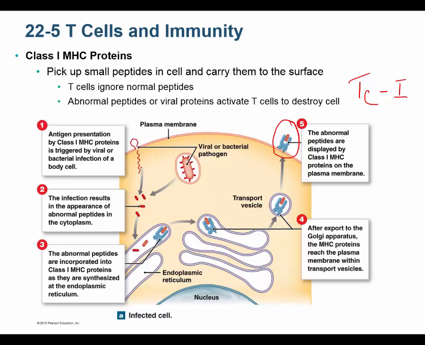This is showing you how we present the foreign antigen with our self-antigen. Our self-antigen is a protein, so it's made on the rough ER and it's packaged up. It happens to bind the foreign antigen. Then it goes to the Golgi and becomes a vesicle, and it floats out here and starts to exocytose, but it doesn't completely leave the cell. It stays adhered to the membrane. So this is a class 1 MHC molecule with a foreign antigen.